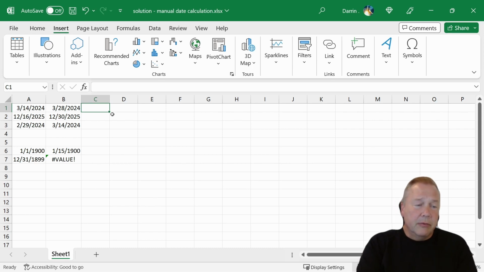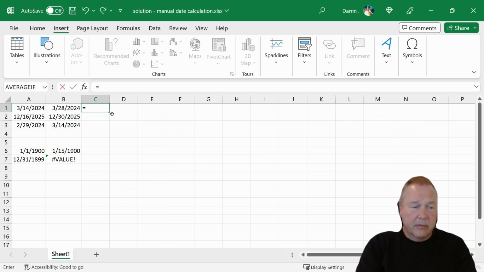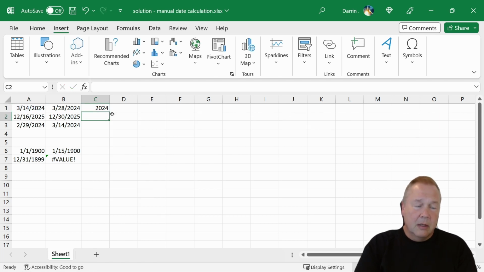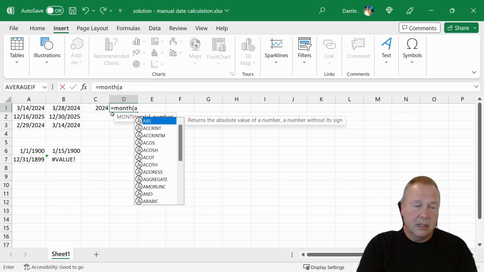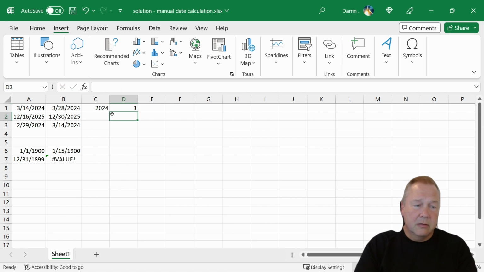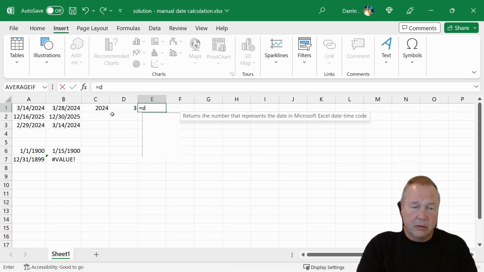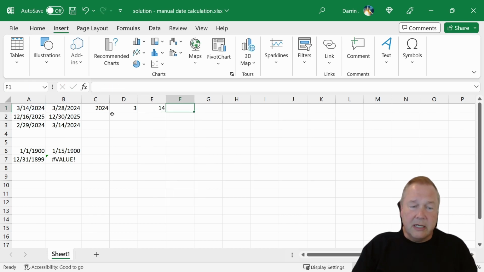So if we look at these numbers, if I do from A1 equals YEAR(A1), it's 2024, equals MONTH(A1) is 3, equals DAY(A1) is 14.